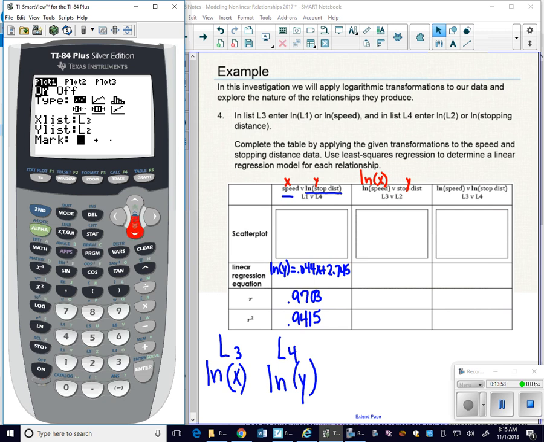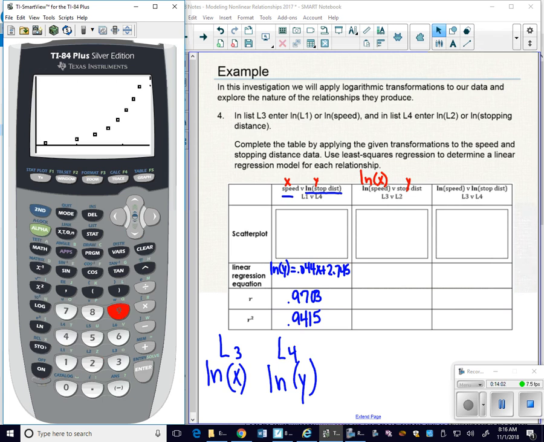And I'm going to go ahead and zoom 9 it. And that definitely did not straighten the pattern at all, did it? So that curve looks even more curved than the last one. So if I do a linear regression equation, I would anticipate that the value of r and r squared would be closer to 0 than the last 2 models that I've looked at.